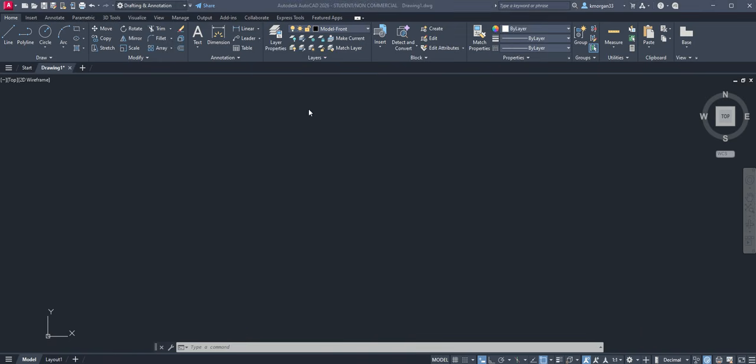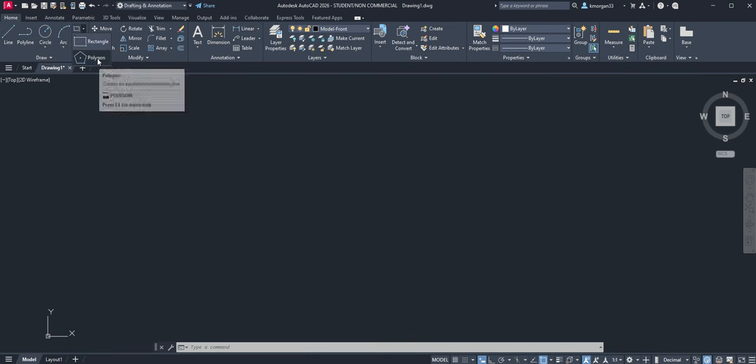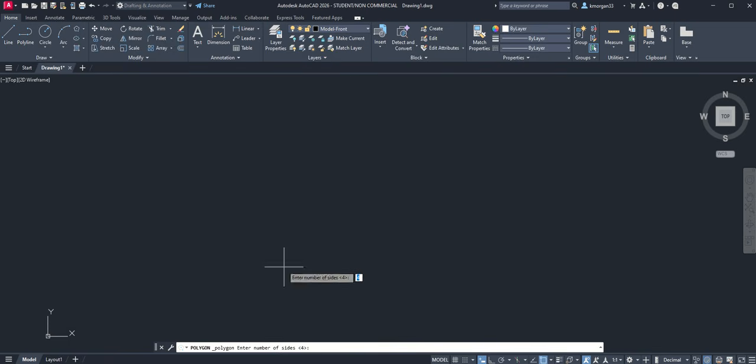The next thing we are going to do is the polygon. So the polygon is in the same place. You go to the home tab, then the draw panel, and you are going to see this drop down, and go to the polygon. If you click on it, you go into the polygon mode, and you can see in the command line it is telling you the polygon mode. Enter the number of sides.